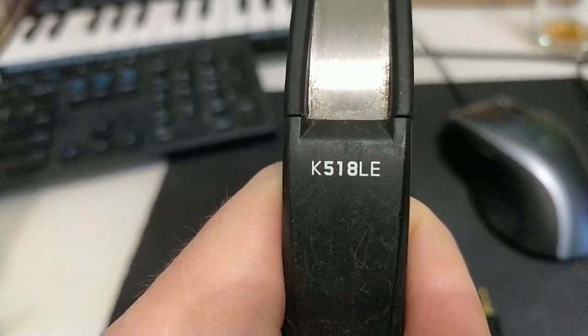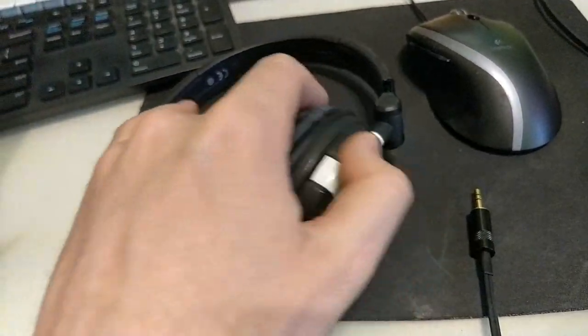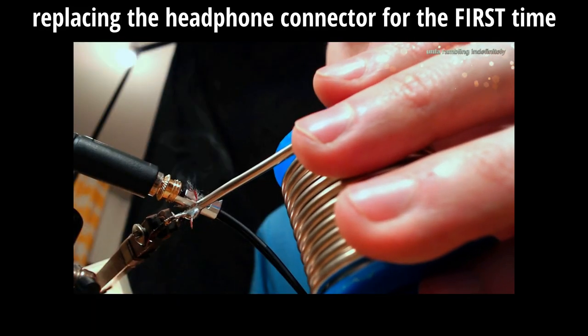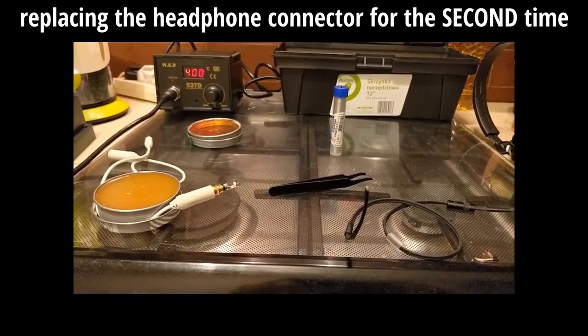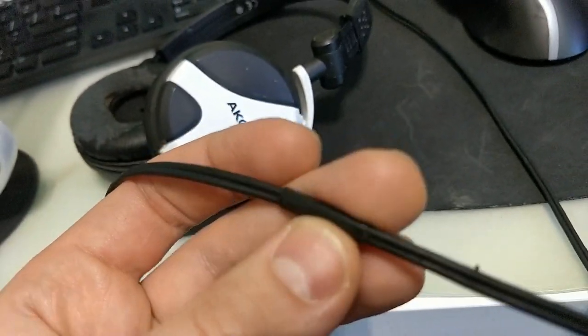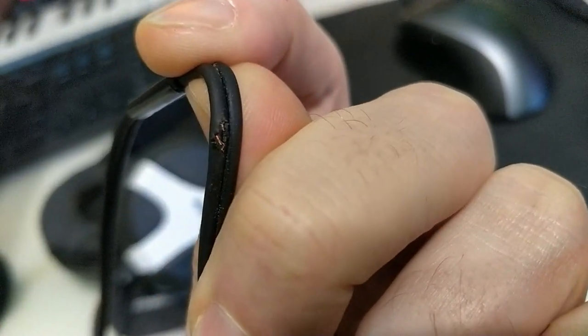Hey, it's Anfa and this is a little hardware update. As you might know, I've been using a pair of headphones that had a really difficult life. These are AKG K518LE, and they just got all the good stuff peeled off of them already. They had a tough life — I had to resolder the headphone jack twice on them. This is not the original connector. And they also got cable damage once, where I put a band-aid on that, and then cable damage a second time where I didn't yet.